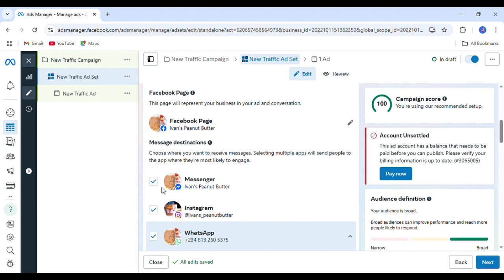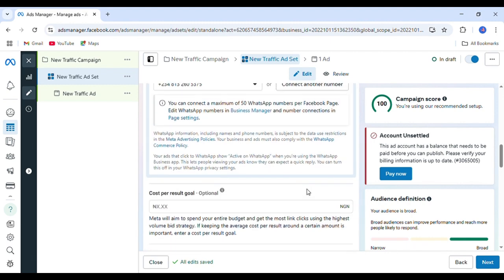If you want your ads to run on Facebook as well, you can leave Messenger on. If you want your ads to run on only Facebook and also go to direct messages to WhatsApp, you leave these two and you just click here and it will remove Instagram. But we're going to leave Instagram on for this, right?